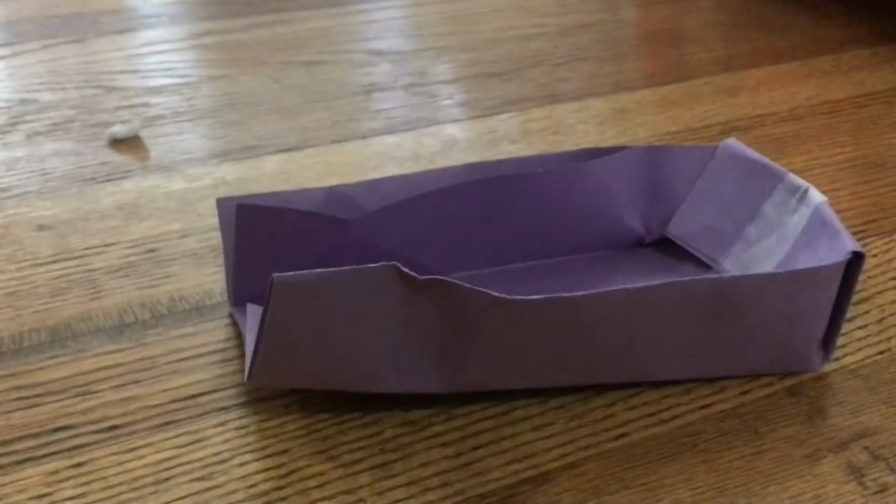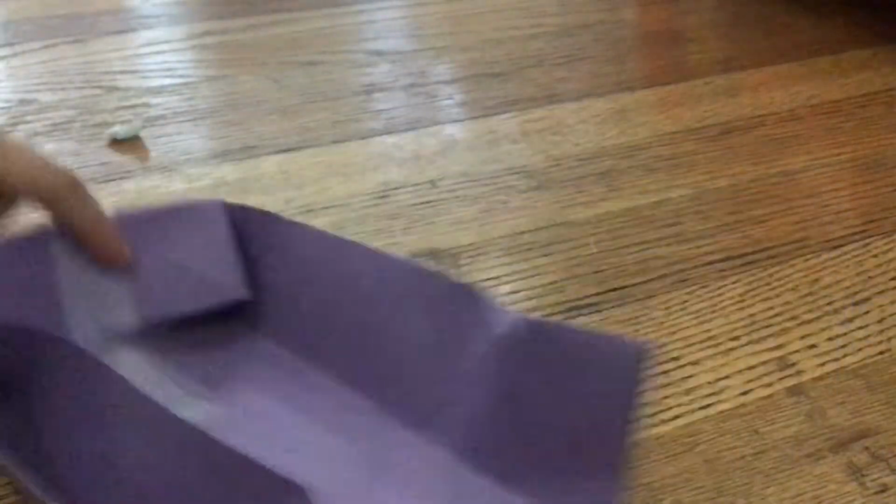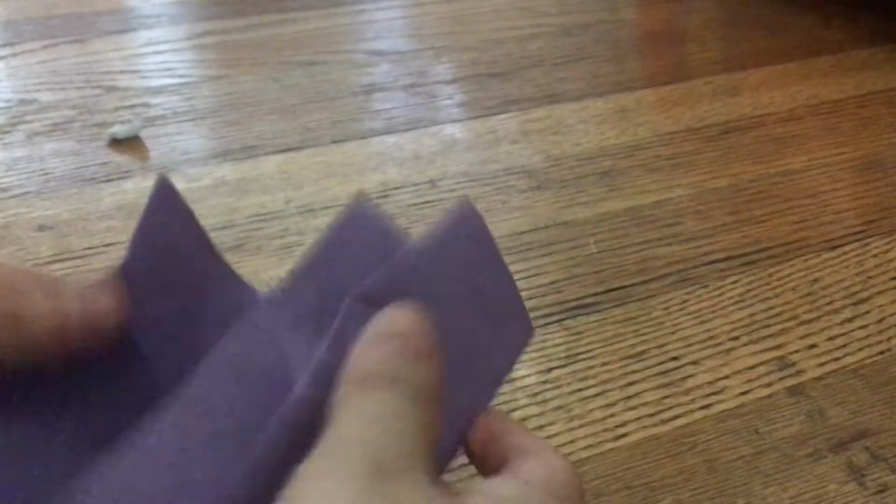All right, I'll be right back. So it should look like this when you're done with the first side. Then you're going to do the same thing for the other side. I'm making a bed. It's cool. I made a bed, but you can't see it right now. Still not done. I just need one more. Yes! I made a bed!